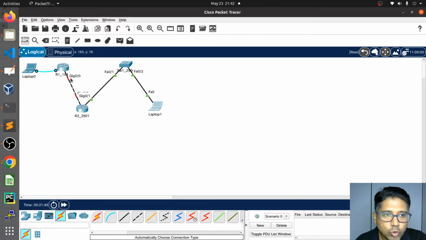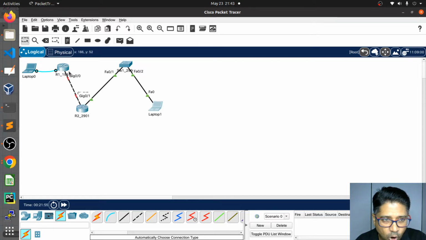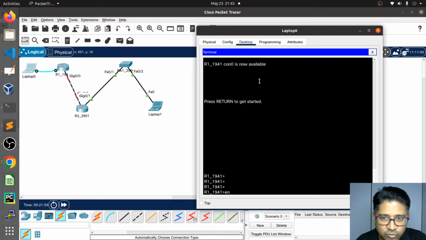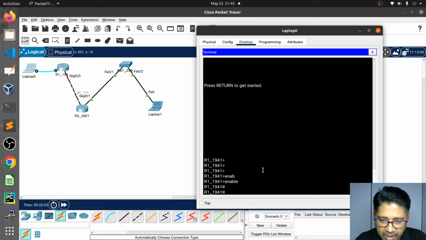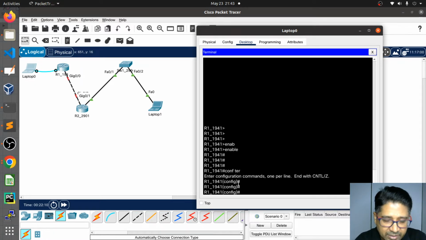Now connect with this here. The engineer connected in order to configure this box. He has to connect with the console cable. Then he will configure the IP address for that interface, which is called gig 0/0.